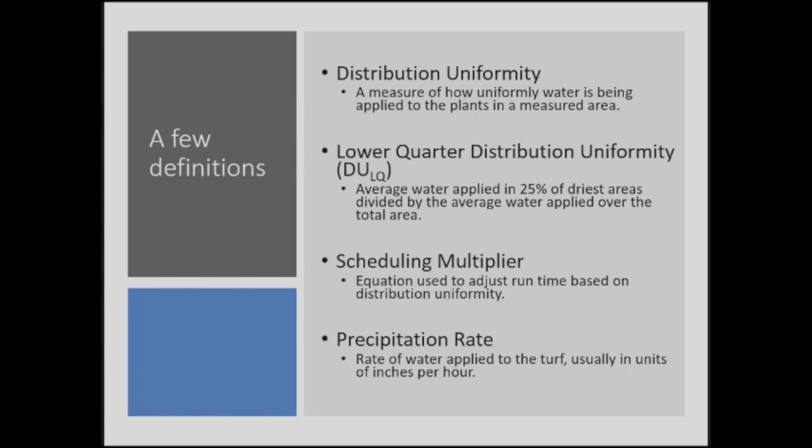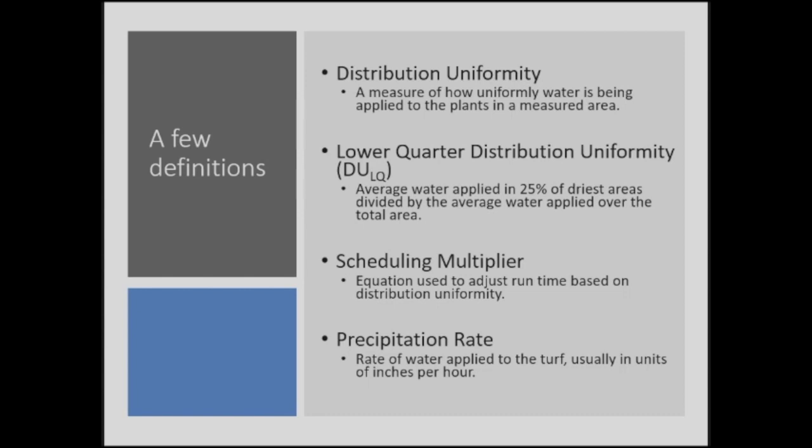And I get a show of hands. Who's familiar with the idea of a DU lower quarter in this room? Okay. So it's a useful number. It's an indicator, again, of how efficient our system is. And you'll see others maybe out there, but this is the most common. We can use that to maybe adjust how we run our irrigation system. That's maybe more of an advanced topic, but at the very least it gives us an idea of that efficiency. And so even if it visually looks like things are working, that can tell us, well, maybe it's not quite working as well as we think.